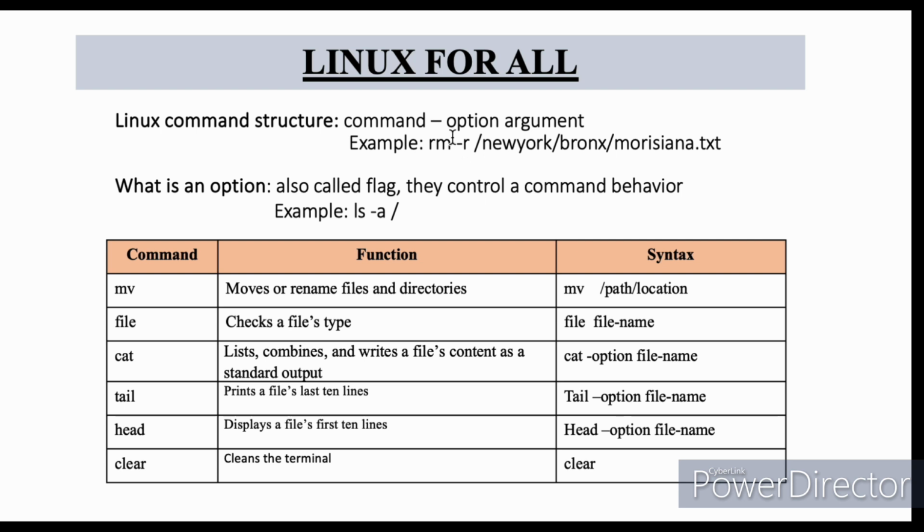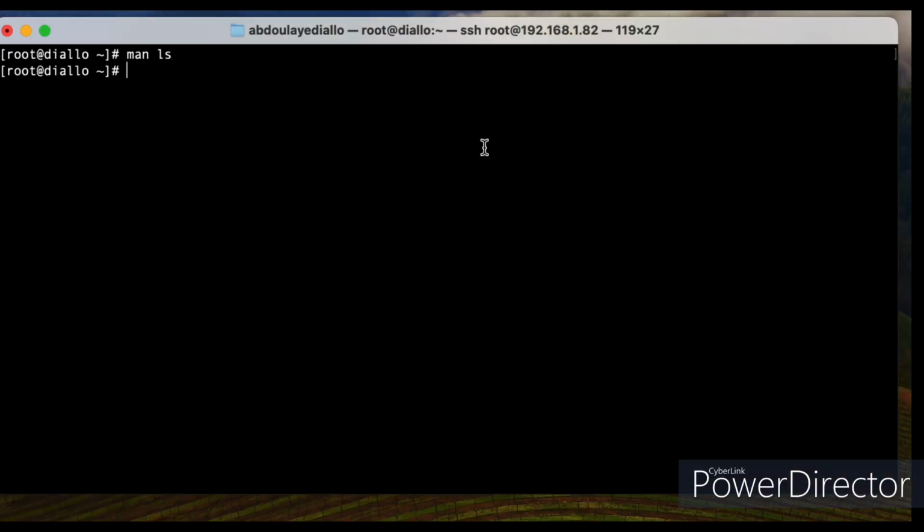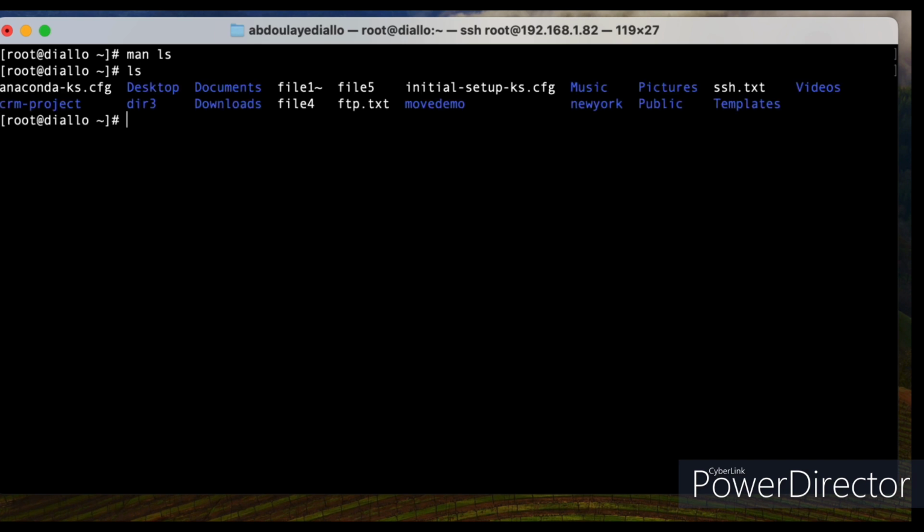Let's say if you do rm without an option, it cannot delete a directory. It will only delete a file. Let's give an example. All right. Let's do ls to see what we have here. Okay, we have New York as a directory. We have also dir tree.